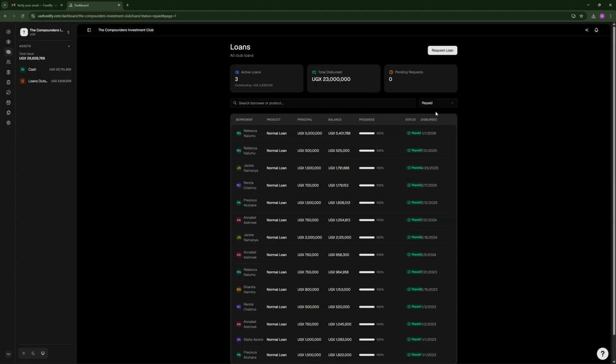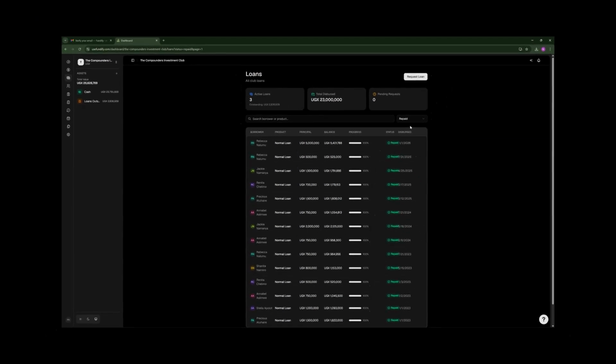Those loans, the repaid loans contribute to a member's borrowing history and the club's loan interest income, but they won't appear as active obligations. The active loans that are still open at the time of import will carry forward. Any new payments made through the platform from this point will be recorded against those loans and the balances will update accordingly. When interest accrues going forward, the system will update it as accrued income automatically.